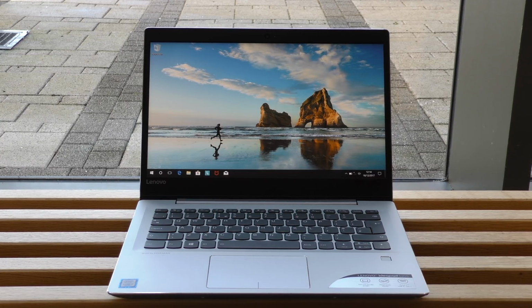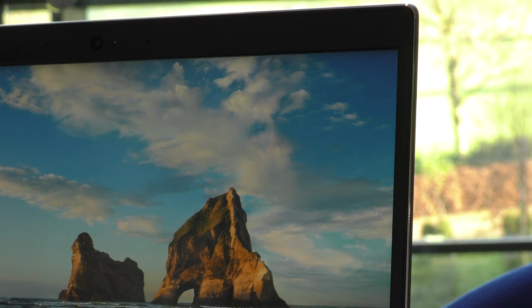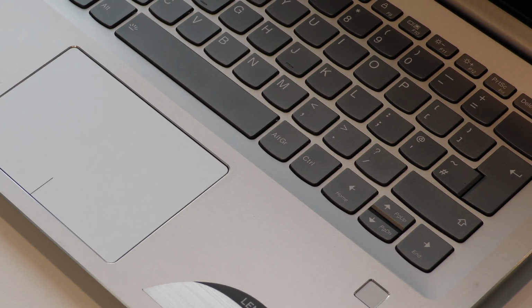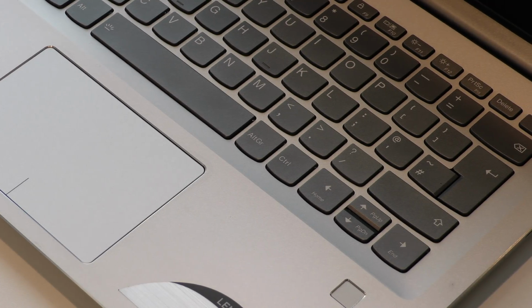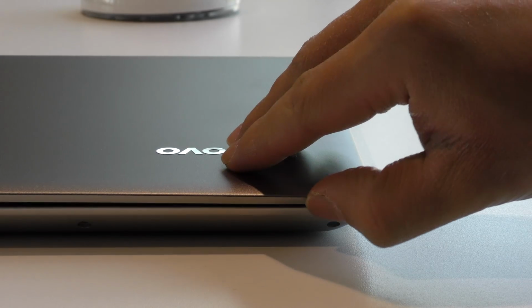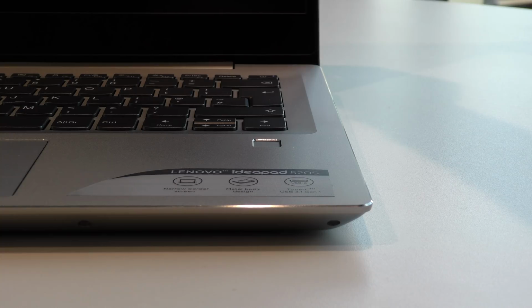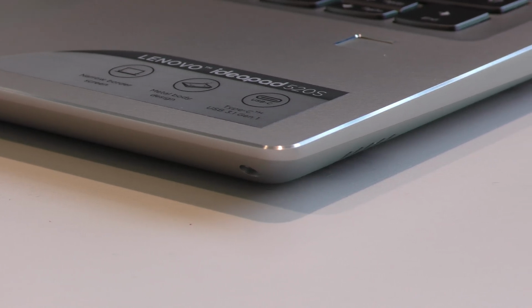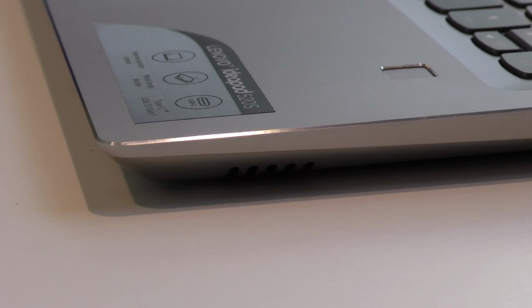First of all, the 520S is an aluminium unibody build. The monitor housing and the palm rest assembly are really well built, full aluminium unibody in a sort of space grey colour, or as Lenovo calls it, mineral grey. Very little flex, which is quite impressive, but the base of the laptop is a fairly sturdy plastic cover. The 520S also has these polished edges to give it more of a premium look and feel.